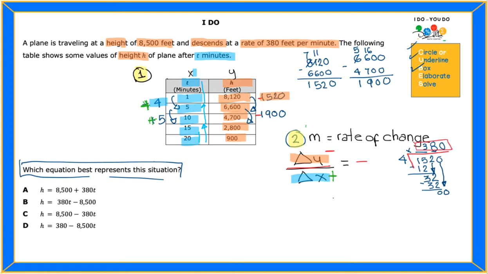But because I got different values on the next difference on the y side, I'm going to do the next one too. And so for the next one, I'm going to do long division. And now on the y-axis it is 1,900. And then the x-axis is this 5. So now we're going to be working with these two.